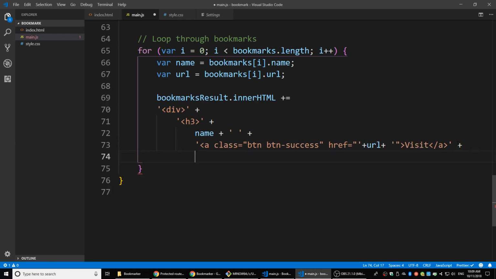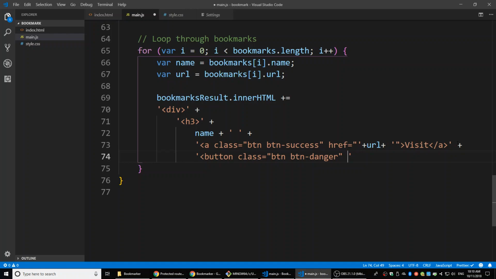We're going to keep plussing. This is our first button, which is a visit. Also, we're going to have a delete. Adding another one, this time we can use button, class equal to btn danger. This is going to be a button that doesn't have an href, but it has an event on it.